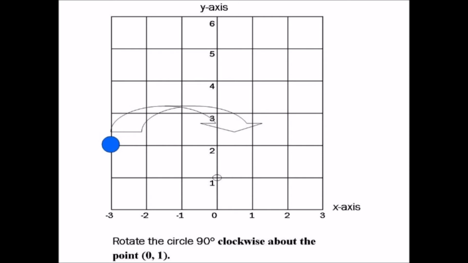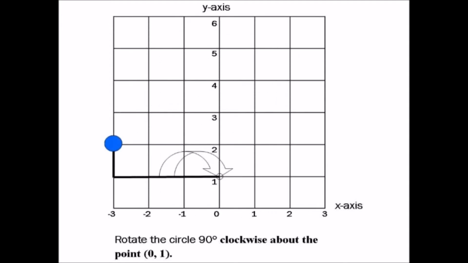Attach the lines the same way we did from the center of rotation at the origin. You go to the center of rotation at 0, 1 and draw your lines. There you have it. So you draw a line from 0, 1 across 1, 2, 3 and up 1. So we've attached it to the blue circle, and now we have to move it 90 degrees clockwise. So we're going to move those lines. We're going to stand it up on the y-axis.